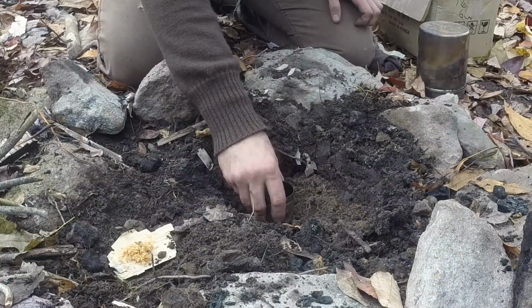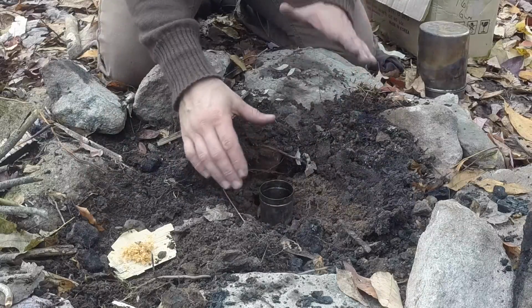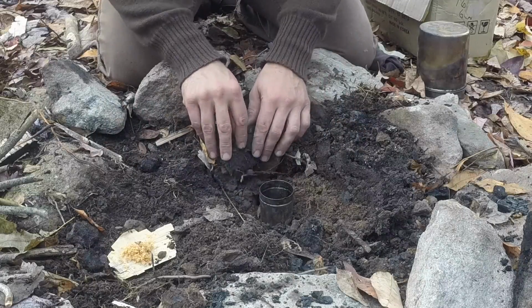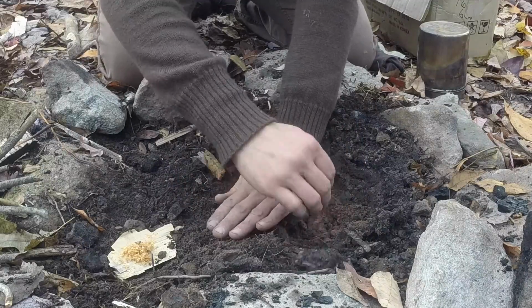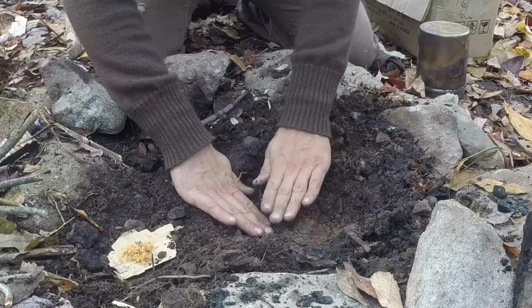Okay, so my small container, you want to place that real firmly down inside our hole here. We don't want this to move, because ultimately after our fire is done, we're going to have to remove this top container and not contaminate our oil with anything. So I'll just put my hand on here and start to fill in around the bottom and pack this in.